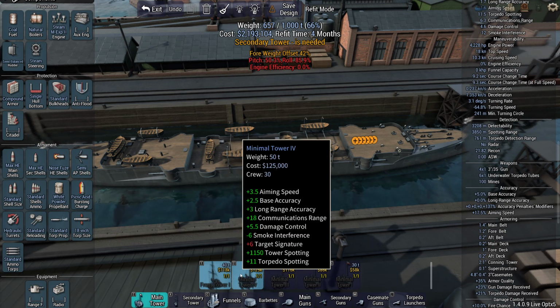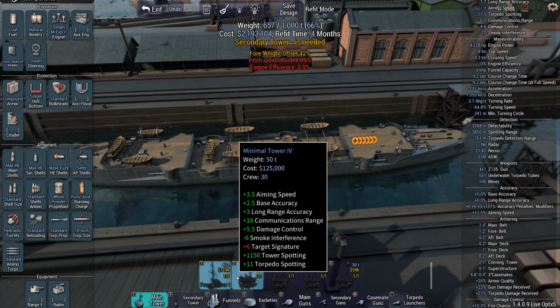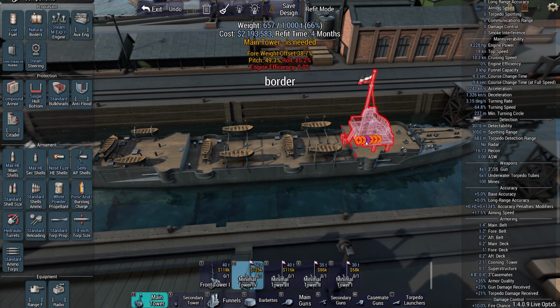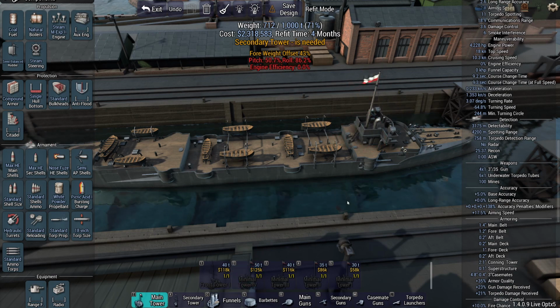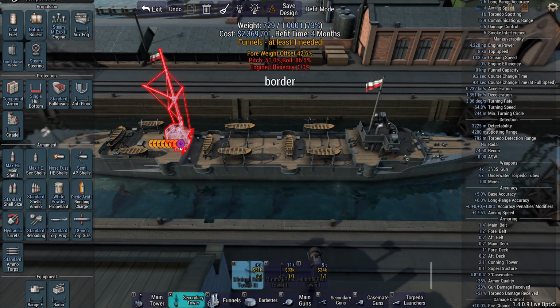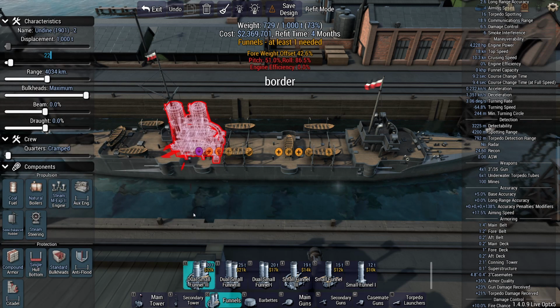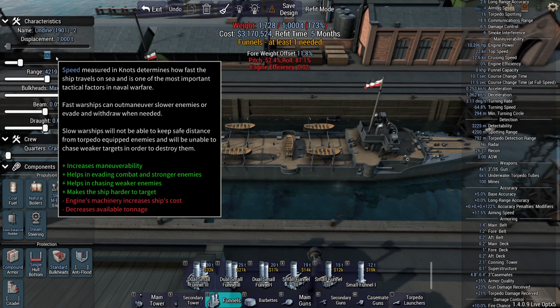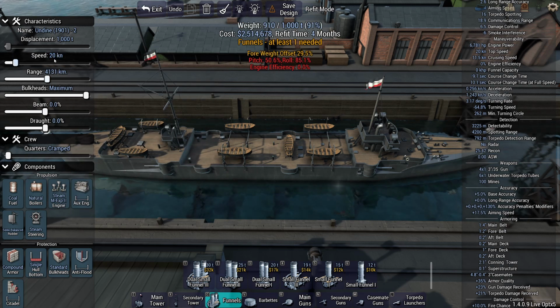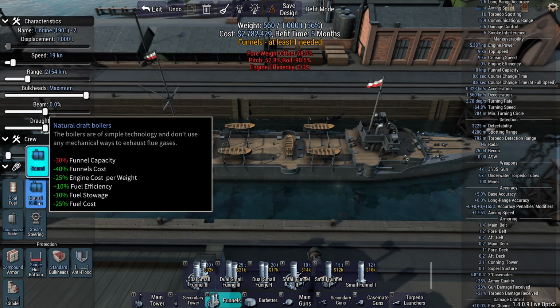Why would I go front tower 1 exactly? Minus 12 smoke interference is better. Damage control. However, the minimal tower holds my interest more, I'm afraid. Minimal rear tower, sure. I would like this ship to do 22 knots. Is that doable? No. 20 knots. Hardly. 19. Short range. Let's get some turbines in.